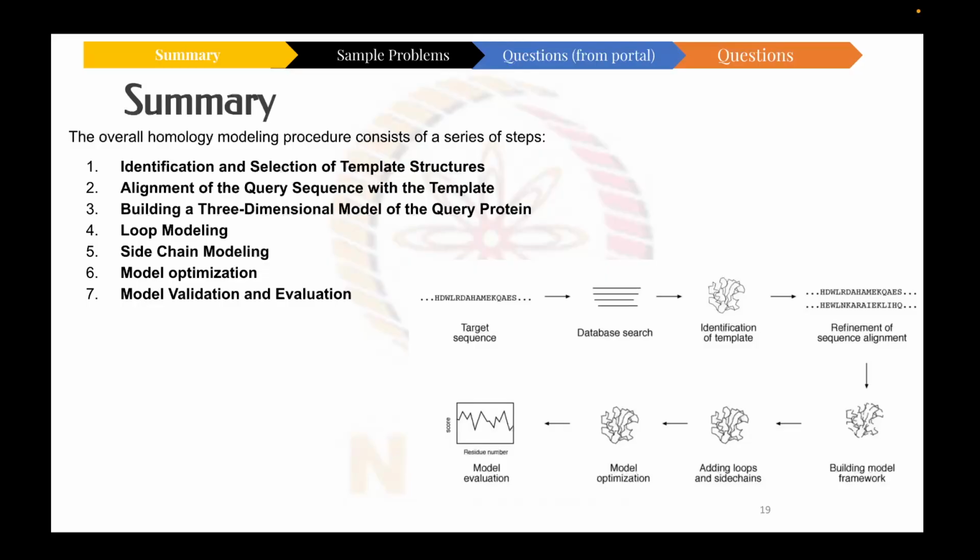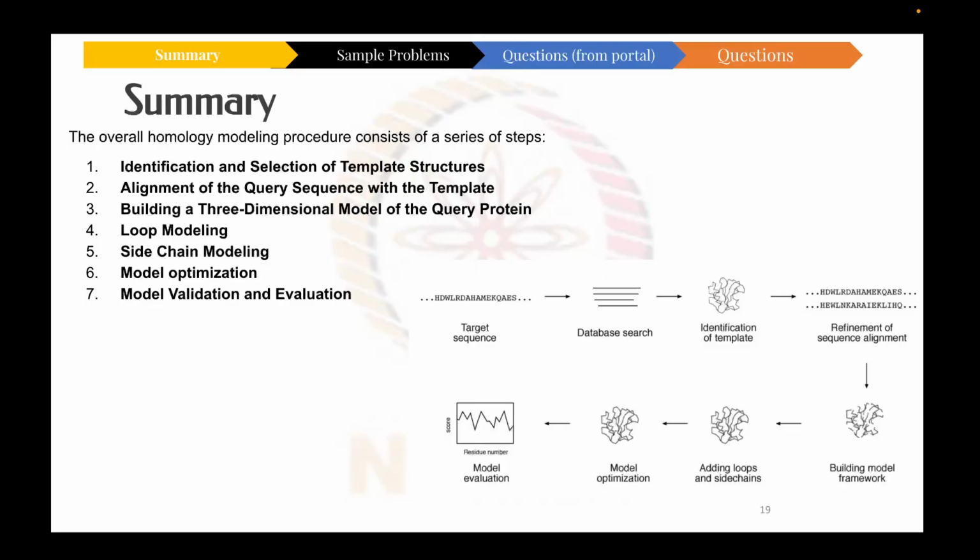The next step is to optimize. Now that we have constructed the backbone and the sidechains, next is to optimize the model. Optimization of a model refers to the process of refining the initial model to improve its accuracy and reliability. This optimization process involves adjusting the positions of atoms in the model to reduce any clashes or steric hindrances between the atoms. Energy minimization is one of the methods of model optimization. It calculates the potential energy of the model and adjusts the positions of atoms to minimize this energy. Excessive energy minimization can often move residues away from their correct positions, so only limited energy minimization is recommended.